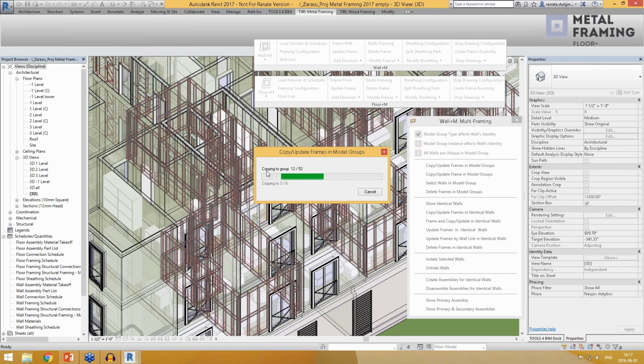Yeah, so the tool finds that there are 52 groups in this project, and every group contains 6 walls. So as you can see, it goes right now through every group and frames every wall in this group.